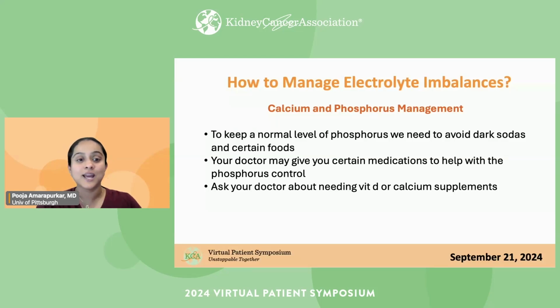So again, the name of the game is balance, right? To have the right amount of each mineral, calcium and phosphorus. By the end of my talk, you'll realize what a balancing act the kidneys have to do. Just think of it, if one is missing, or even a part of one, or both of them are deranged, our body needs to go through a lot of changes, especially because these elements need such a meticulous fine balance.